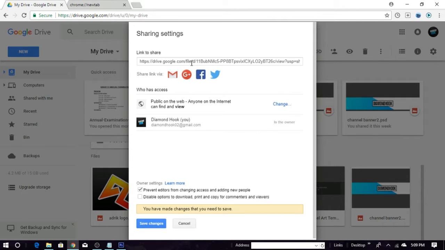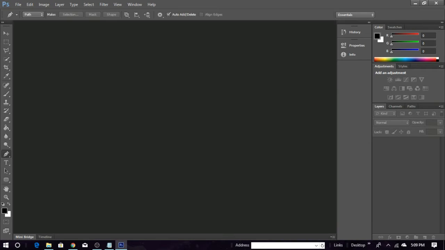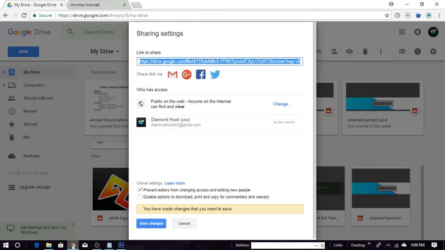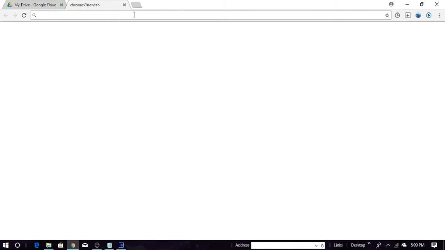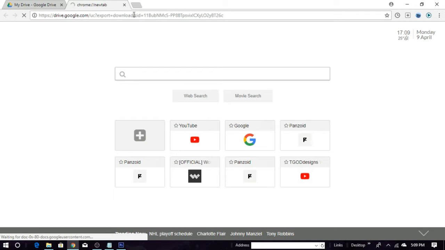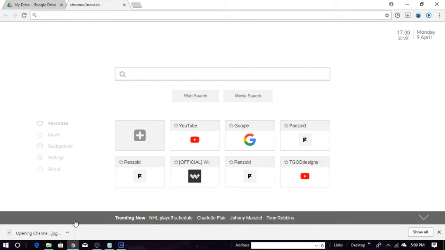Okay, you have to copy this over here, and from here click copy. Don't take this part, you only have to take the numbers and the letters. And then you have to just press Control V, then you can copy this. Same way you can just paste it here and enter or search. So now here it must be downloading.